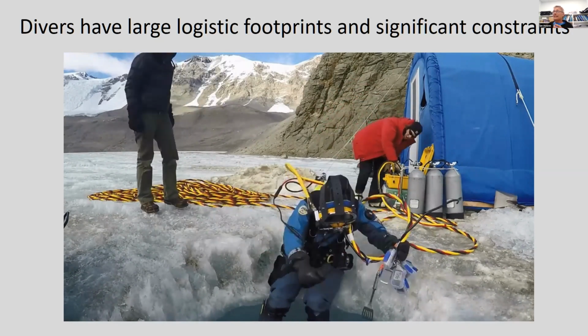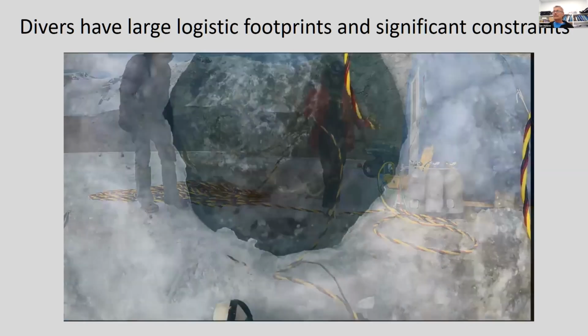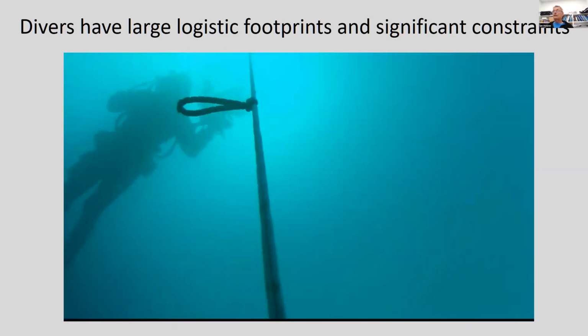Many people, lots of gear, and sometimes people ask, changing the subject a little, what's it like to go through a hole in the ice? Well, that's kind of what it's like. It's actually a really relaxing feeling, because all that gear you've got on, all the hassles you've got before, all the expectation. Once you've gone through that tube, between the surface and the under ice conditions, you have a chance to completely relax and just get on with your job. So going through a hole in the ice is a pleasurable thing to do for most people who've done it more than once.